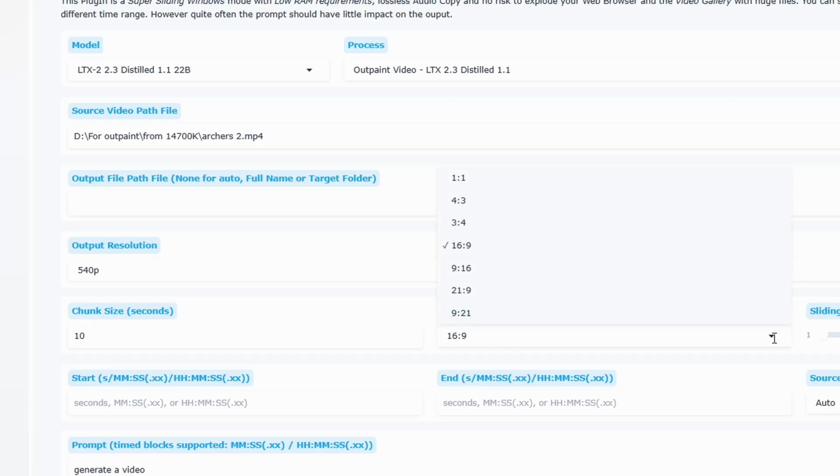Here you've got the aspect ratio. Obviously I am talking about taking 4:3 and making it 16:9. But what if you wanted to take something and make it square? So you've got a widescreen picture and you want to make it square. Or you've got a phone video, which is either portrait or landscape, and you want to change it. Here you can choose the aspect ratio you're trying to go for. I'm trying to go for 16:9.